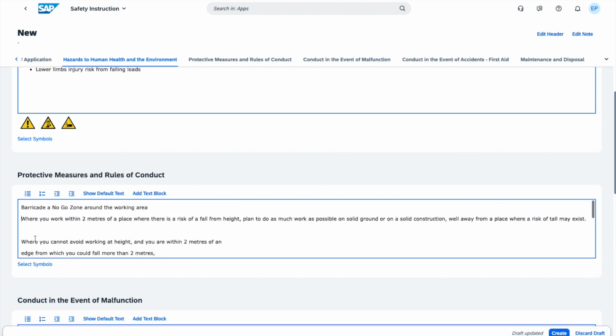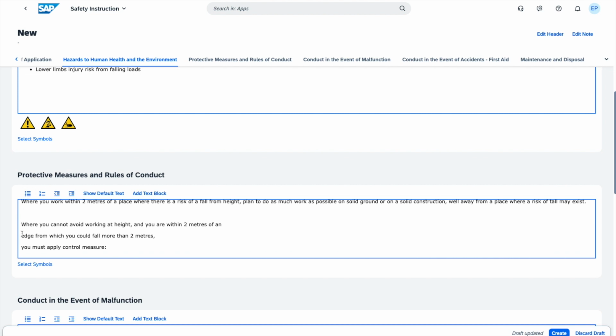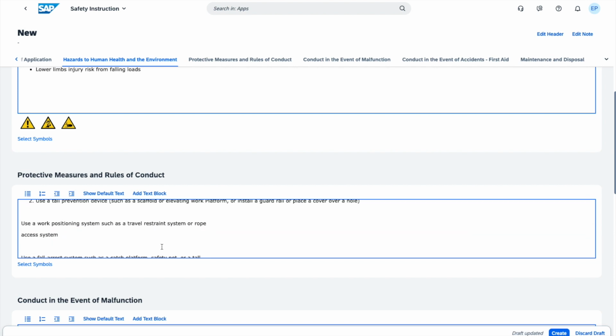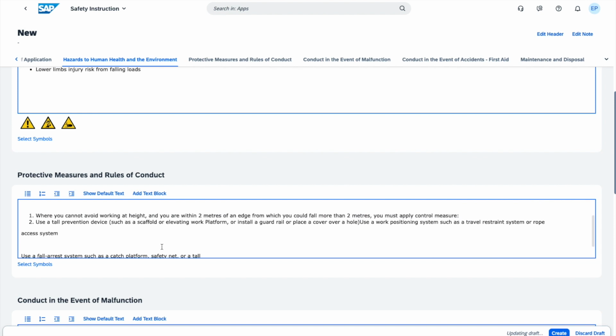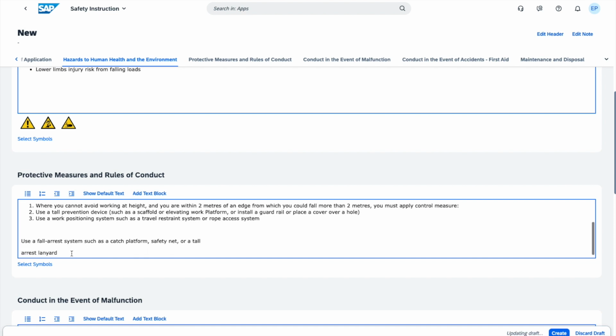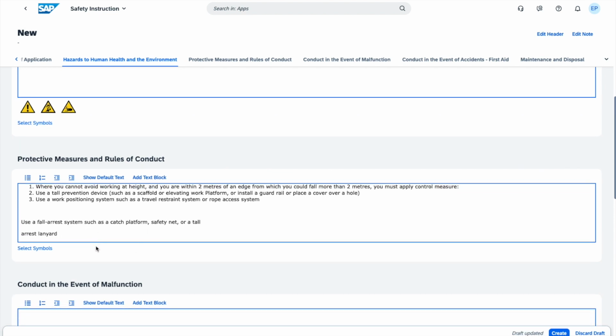So I'm going to change the formatting here, and I'm going to number these. You can see that by simply typing return, the system understands that I'm in a numbered list, and by default proposes the appropriate numbering, and so on and so on, but you get the gist of it.